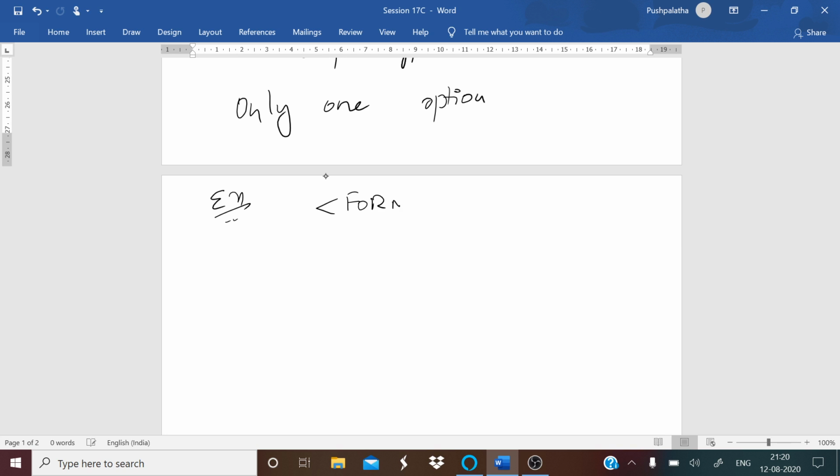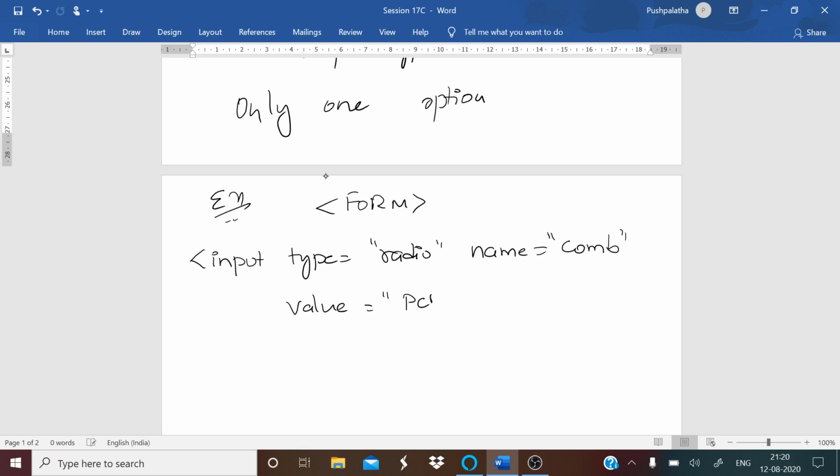This is the form, and then we say input type equals radio, and then name equals combination, combi stands for combination, and then value equals PCMB and BR. As we said earlier, break is an empty tag, that is, there is no end tag for this.